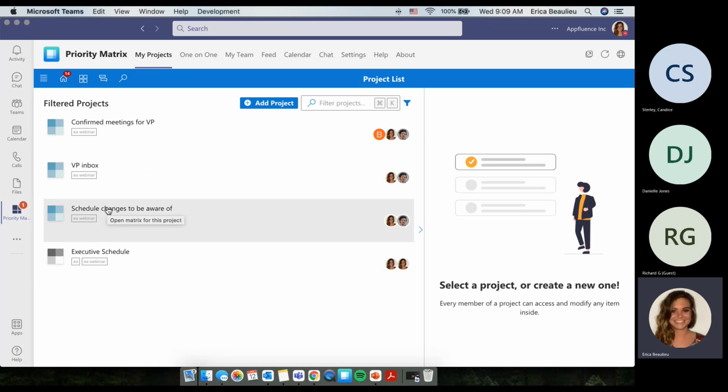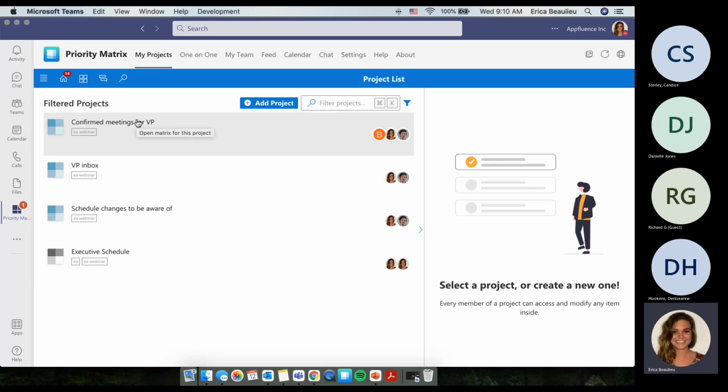And then I've also seen it really common to create a project which will allow you to share those last minute schedule changes, whether it's a meeting that's canceled, a meeting that's bumped up an hour, whatever it is. We want to give you that space to share those last minute changes effectively and send that VP pretty much immediate notifications. So if you're feeling a little bit lost and don't really know how to get started in PM as an executive assistant, I would say, pick one or two of these projects, modify it to be your own, and that's going to be a great place for you to get started.